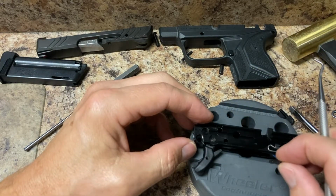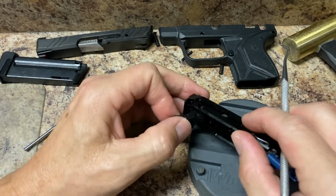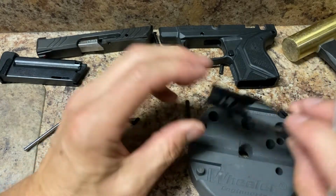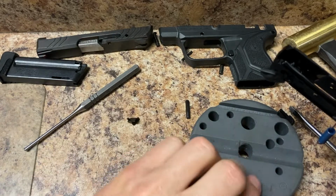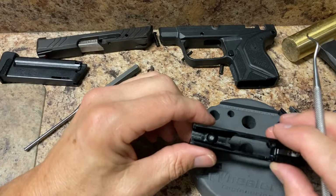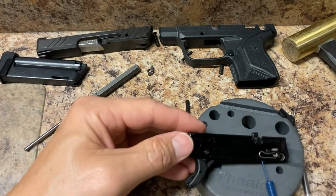And then the question is, do I put the pin back in or not? I don't know. I guess I'll just put the pin in. But it's probably unnecessary to the function of the gun. In fact, I think I'm going to leave that pin out as well. So we'll just take the whole magazine disconnect safety out. That, and a little spring. And I just put them in a baggie and keep them available in case I ever sell the gun or I want to put it back in.